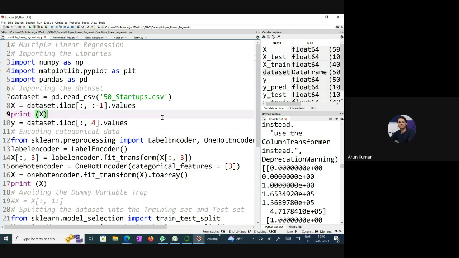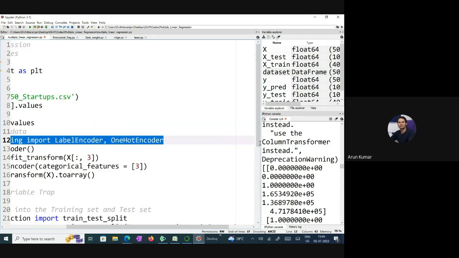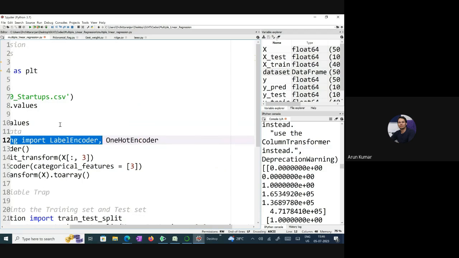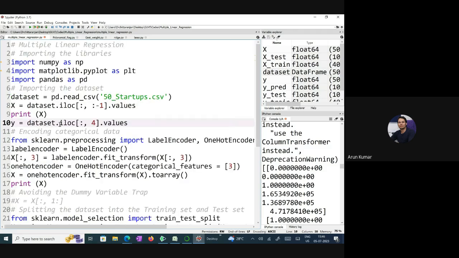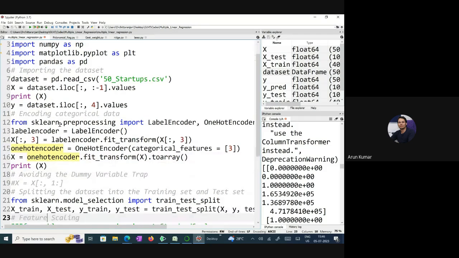Now the important part is that in your independent variable X, you have one categorical column, and so there is a Python-provided framework called label encoder and one hot encoder. It automatically transforms your data into these columns. As I told you, it will add three columns corresponding to that particular categorical column.